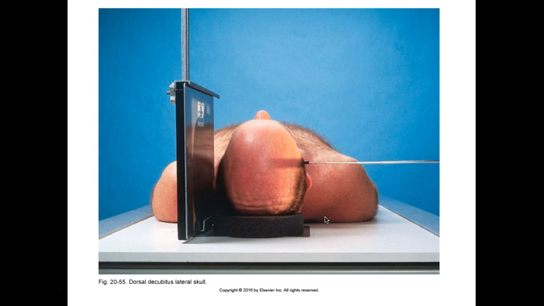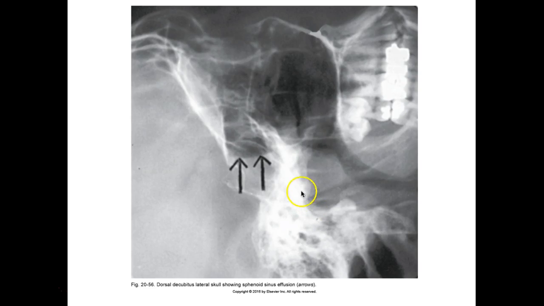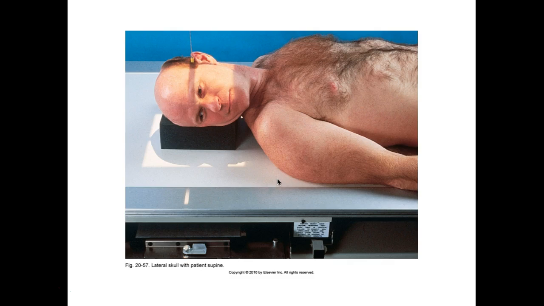So we'll just shoot this real quick, and if we have air fluid levels within the skull, we know that we have a problem. There's some kind of bleeding in here. If there's air, we're really concerned because then there's air getting in through the base of the skull, which is not good. So here you can see we have a fluid level, some kind of effusion. It's most likely blood. So we've got a fracture somewhere that we need to be very careful with this patient. They usually go straight to CT from this point.